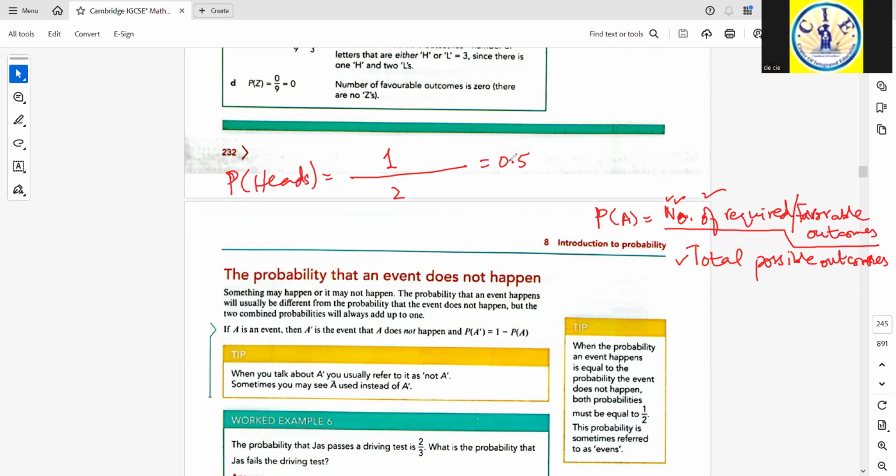Here we have got two more concepts, fair, that is also known as unbiased, and then a biased one. Fair or unbiased means which has equal probabilities of all possible outcomes. All outcomes are equally likely or equally probable.